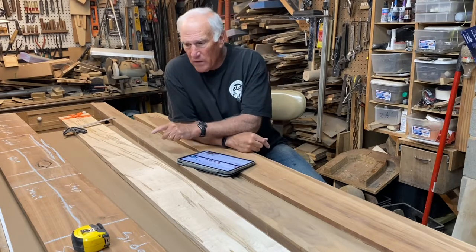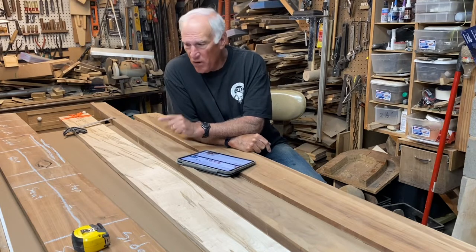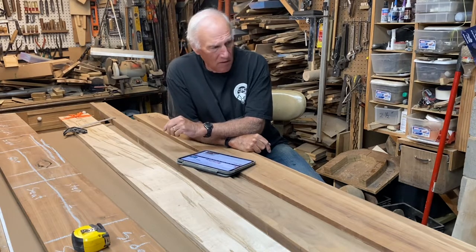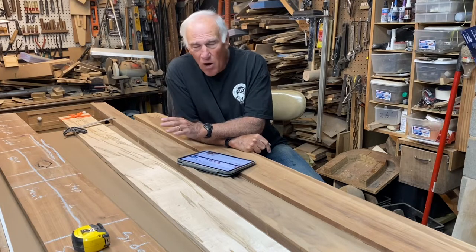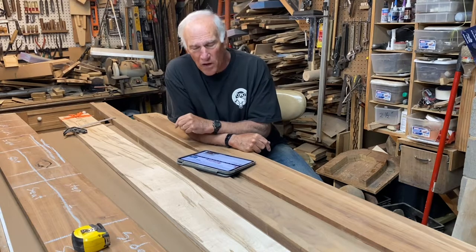I spent most of the morning going through my lumber pile, and lo and behold, I found one more piece of great-great-grandpa's cherry. I thought it was exhausted, but this was under a pile about a mile high. And you can see I've got piles of stuff all over the place. I'm trying very hard to get rid of some of this lumber. I just have an addiction to wood.